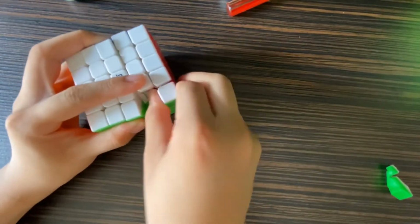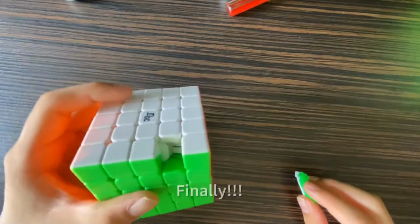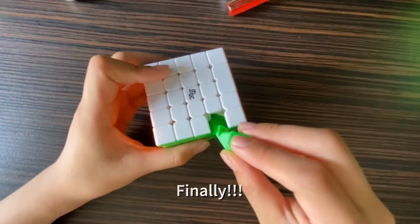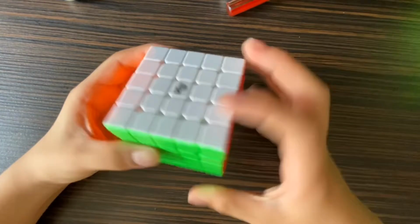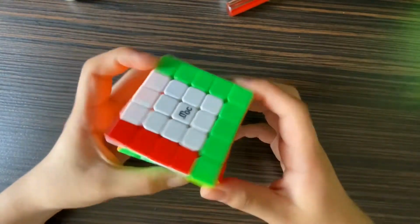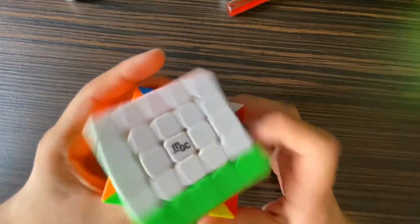There we go. Let's just get that in. Okay, there we go, the cube is done. Finally, I have a soft and nice feeling from the cube, and it does not have an overloop feeling.